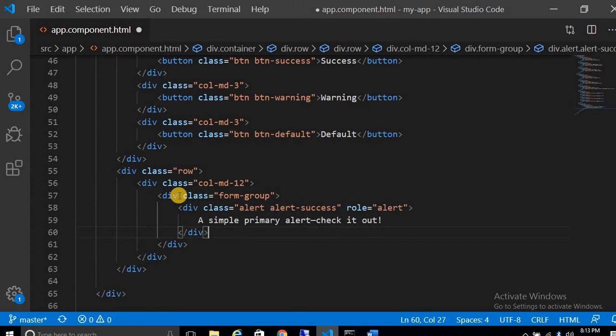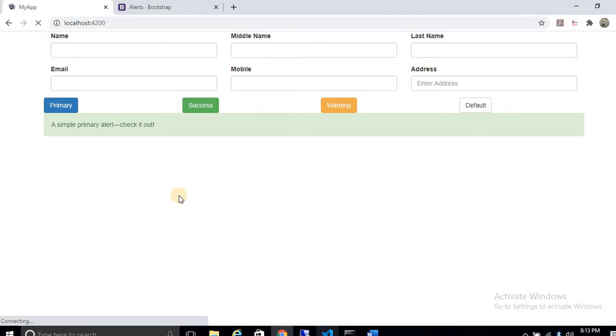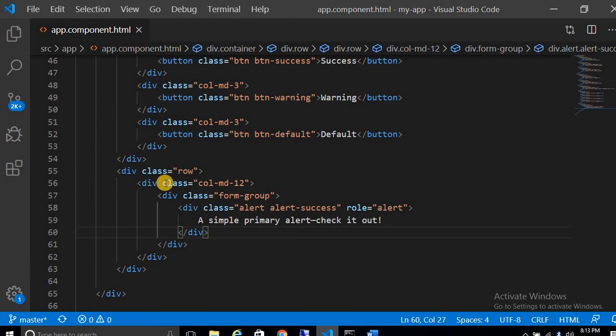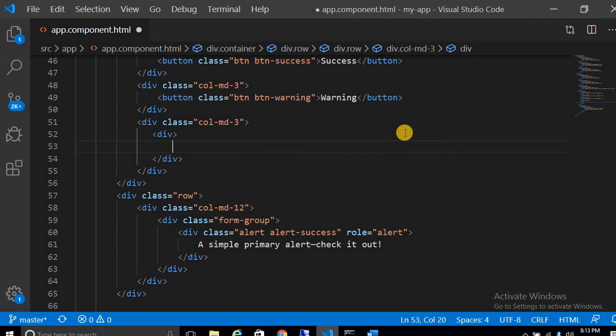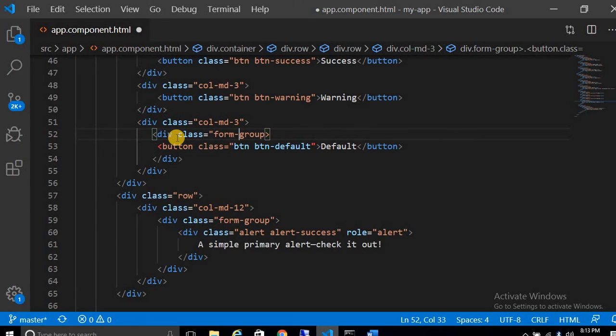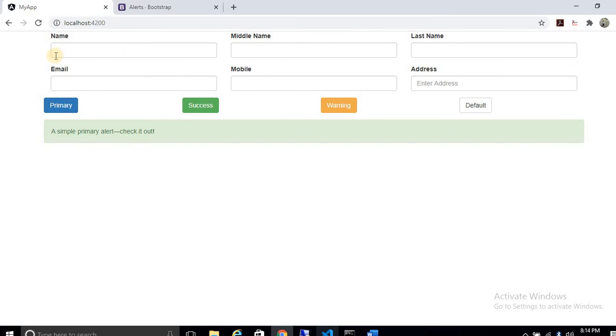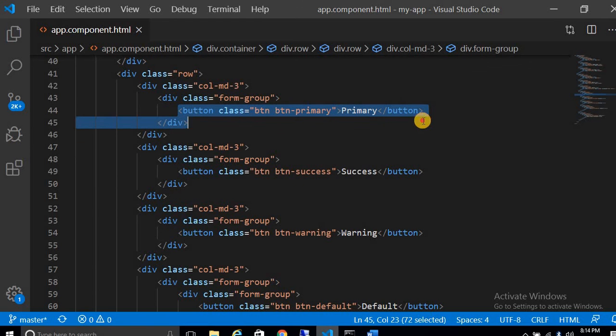Yeah, we'll use it here also. Right, class actually. Just every time use the components under the form group. This button component, use under the form group.